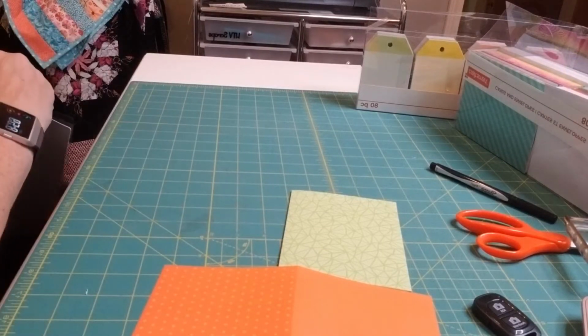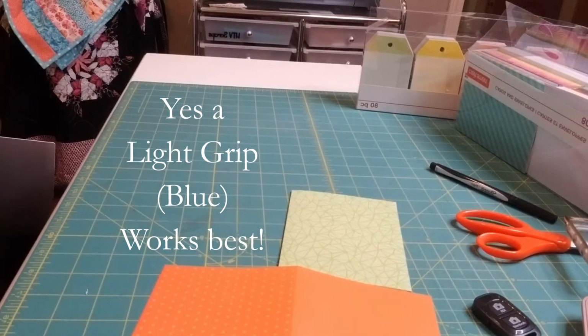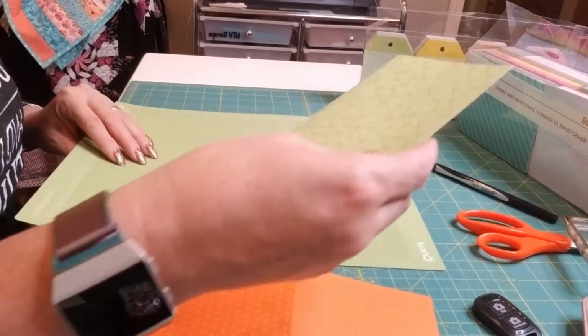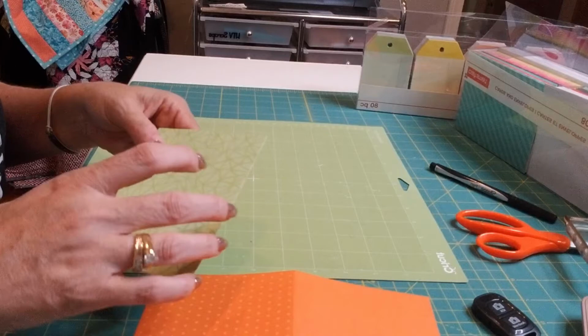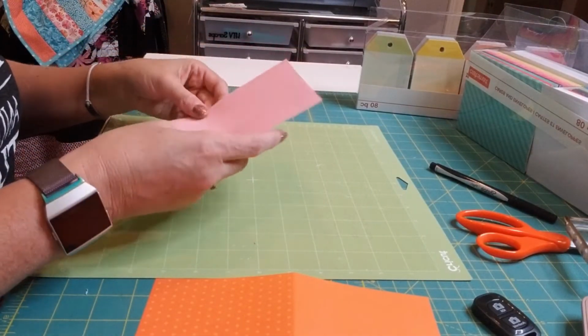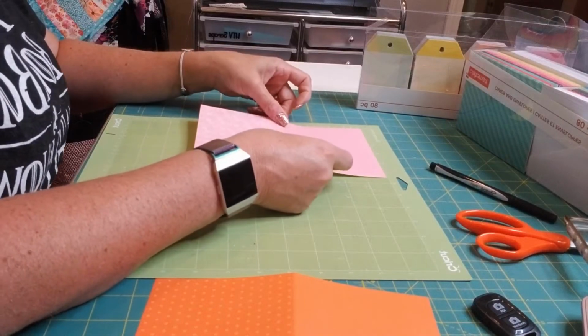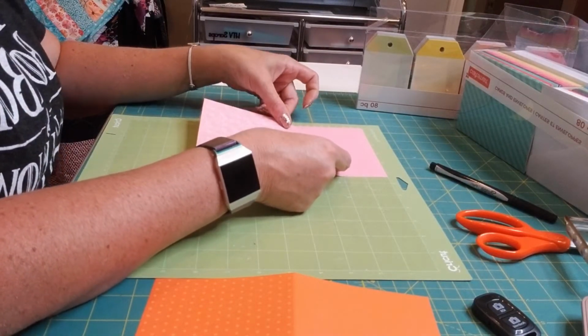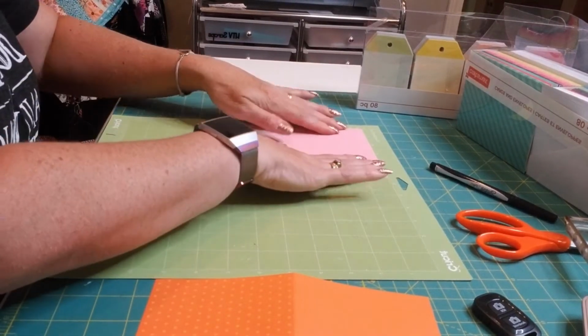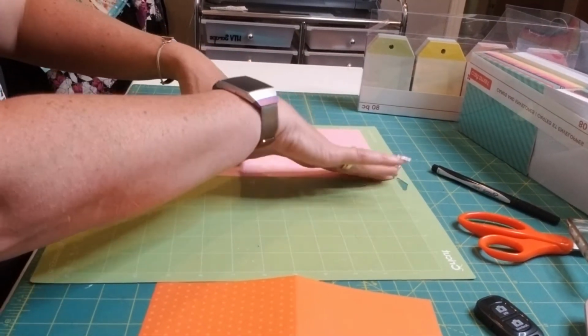Now you might want to use a light grip mat. I'm going to use this standard grip mat right now because mine is not quite as sticky as it once was, and then big for you all. Okay, so the first thing is I'm going to line it up on the far right side and just get it pretty straight. Line it with the top and the sides.